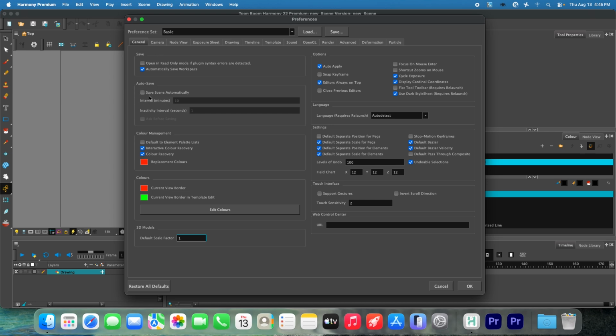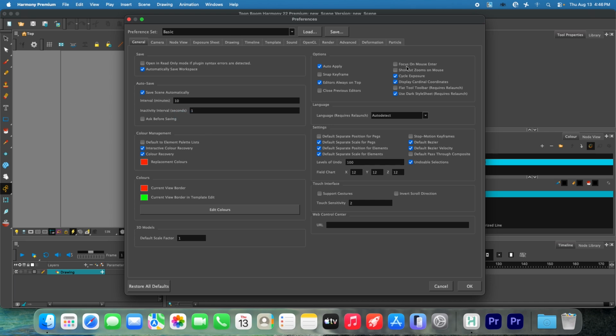So if you find autosave, click on Save Scene Automatically, click that checkbox. You can change the interval. You can also tell it to ask before saving. You do not need to do that. It can get kind of annoying. By default, it's every 10 minutes or after inactivity. Okay, so go ahead and just keep it at 10. That works just fine. There's a few other settings we need to do as well.